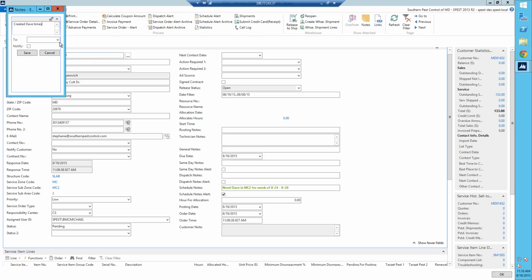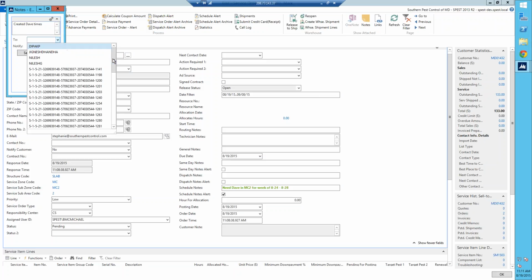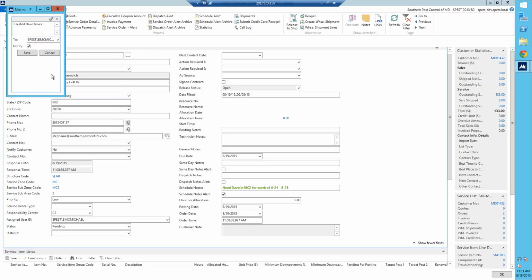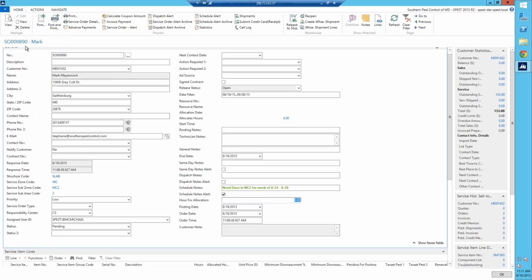Like, see, I set this appointment. You can actually go find me on this list, and actually the note will be sent to me. Okay. And it will reference this service order. Okay. So then I would know, okay, for service order number 890, that I can go in and set this appointment because you have, move Dave into that area.